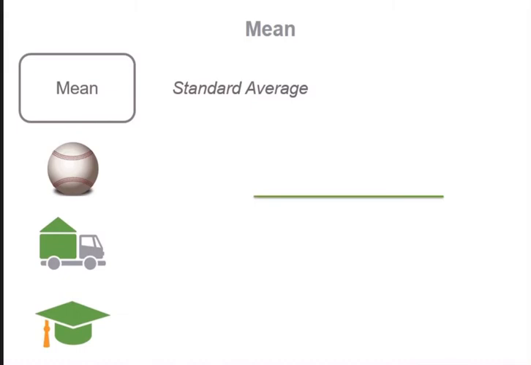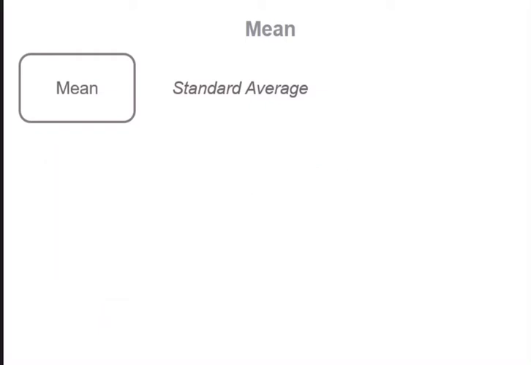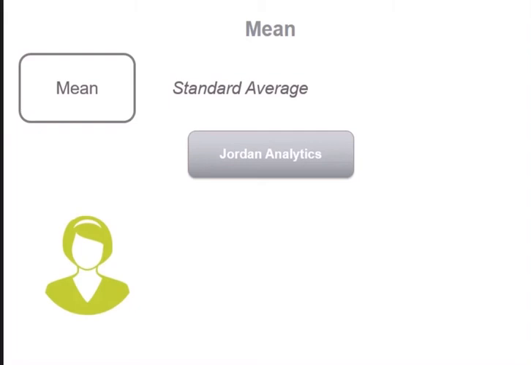The math behind a mean is straightforward. Summing up a total and then dividing it by the number of observances, you are calculating a mean. To understand the aggregation mean better, let's see how our hypothetical company used an average to market to job seekers. Our company, Jordan Analytics, wants to attract new data scientists to the company. The company wanted to promote the salaries of workers at Jordan Analytics.